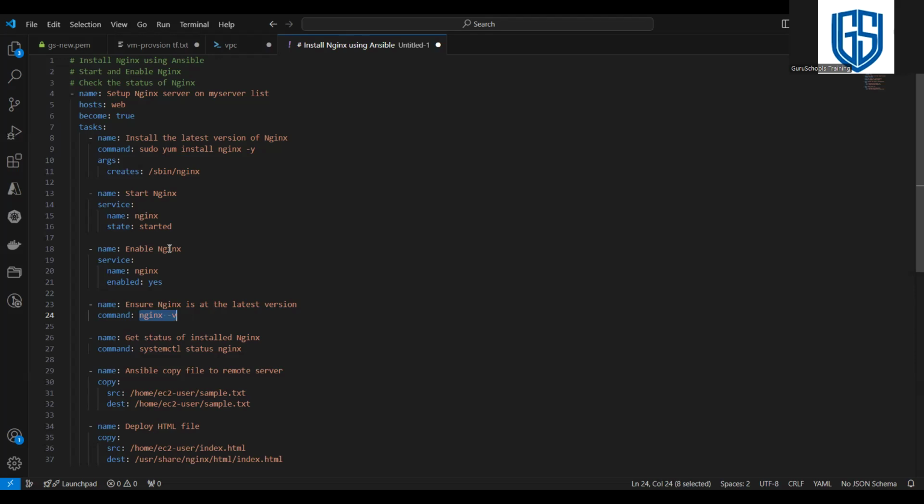It might show it as the name, but it's not going to run it like a command. The name field can have any text there, it doesn't matter. But for a command, everything in front of the command has to be correct. Or source, destination, those have to be correct. Yes, yes, right.